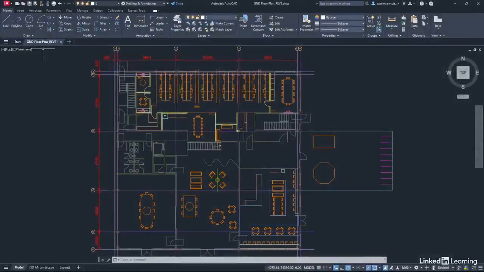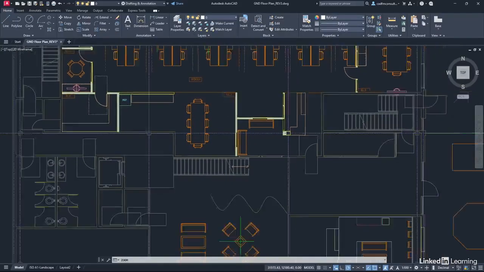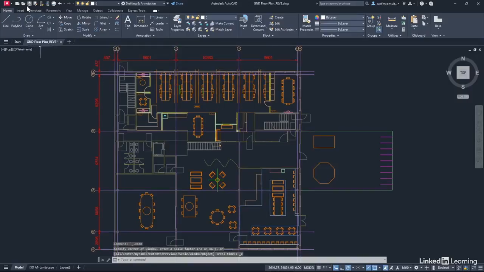Now you will notice there's a little asterisk next to the file name in the tab. That is letting you know that the drawing has been changed in some way and needs to be saved. So if I now go up to the save icon on the quick access toolbar and click on save, you'll see that that little asterisk disappears. So whenever you see that little asterisk, it means you've made a change. So if I zoomed in, notice the asterisk appears on the File tab. If I double click on the wheel there to zoom extents, save the drawing again, you'll see that asterisk disappears.